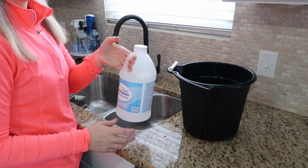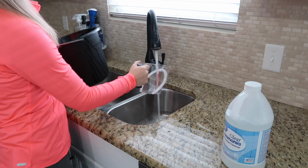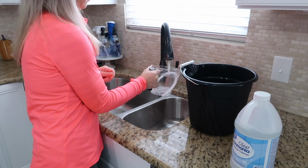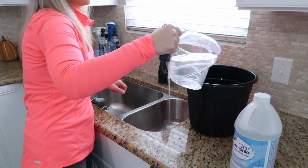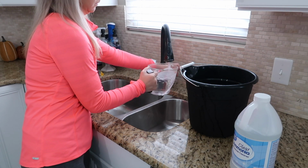To clean my window screens, which I will admit to you, it has been years since my window screens have been cleaned, I used ammonia and water. You just take 3 parts water and 1 part ammonia, and I put on my gloves to protect my hands and just used a microfiber cloth, and they were pretty dirty.